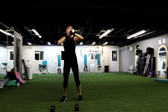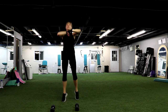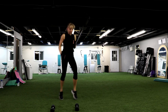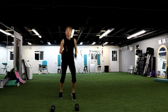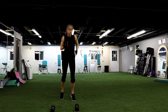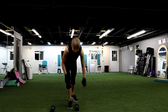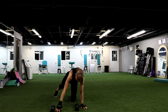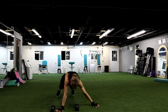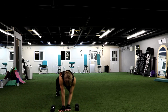Let's go. Pick it up. Boxing arms. If it's too much, just move this way. If your arms are too tired, you have six, five, four, three, and two, and one. Shuffling plank. Let's go. Step it over. Shuffle over. Whatever you call it. Step, step, step over.